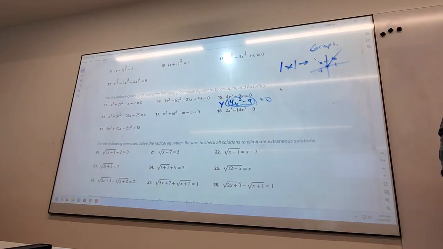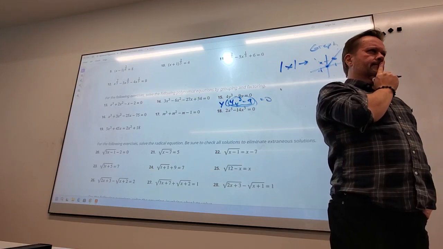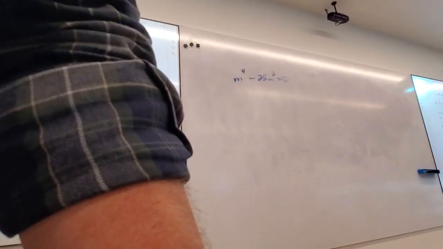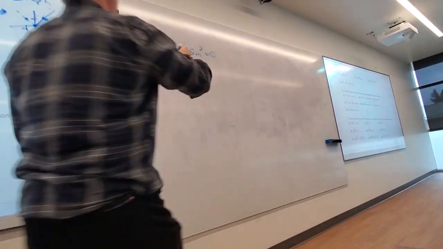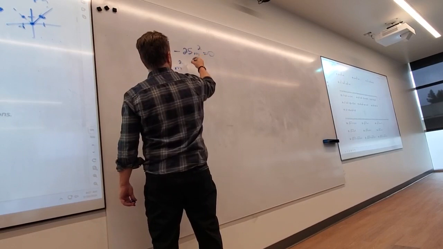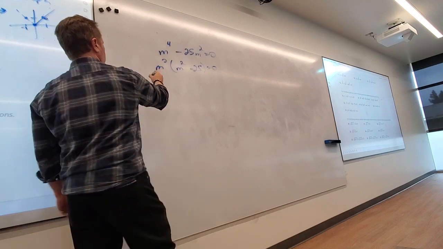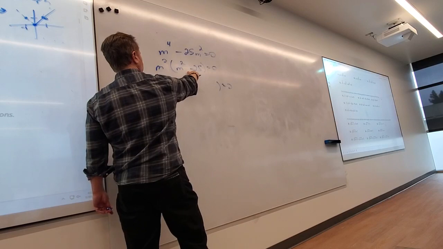What do you got, Jeff? So you can factor out m squared. Yeah, I can take out m squared. Take out m squared. What's left? M squared minus 25. Just lose 2 m's from each term. And you've got another perfect square. So then I get m squared times, somebody else tell me now, how do I factor this?